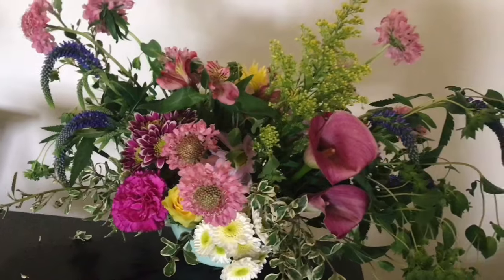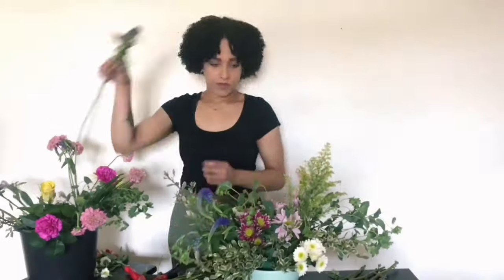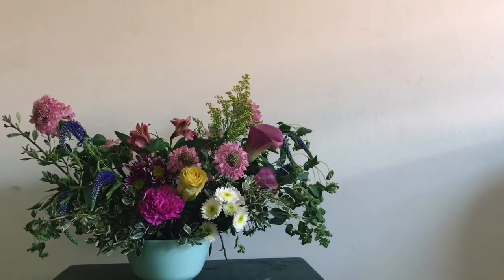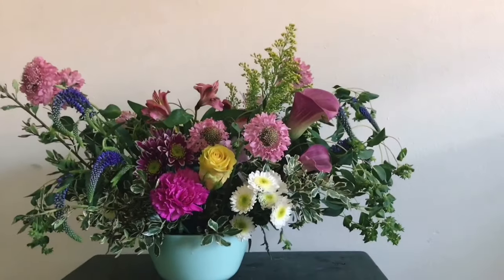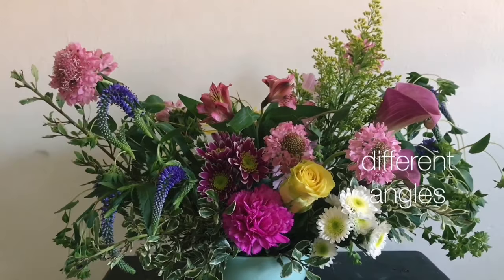Once you get enough pictures of your flowers before arranged, now it's time to arrange them. To watch me create this, click the link in the right hand corner — all links will be in my description box below. Now that your arrangement is made, I like to give my Insta followers a sneak peek. To do this, I take close-up pictures of different areas of the arrangement. Again, don't forget good lighting and be mindful of those backgrounds. Take pictures of your flowers on different angles.